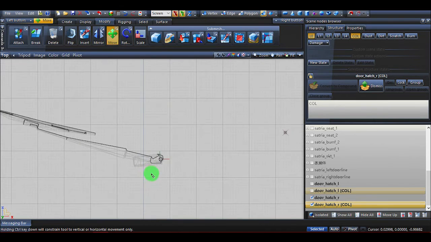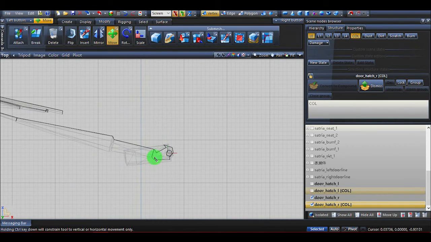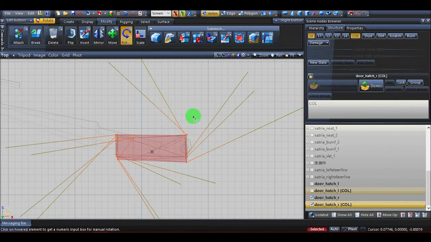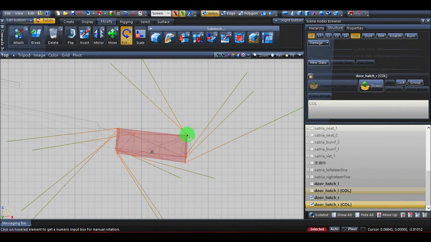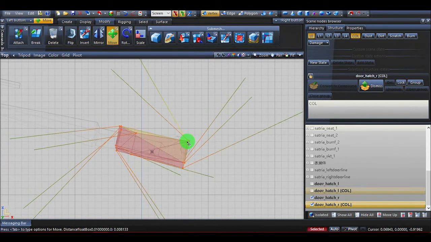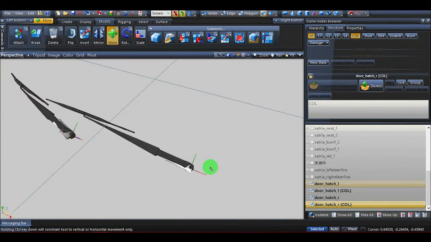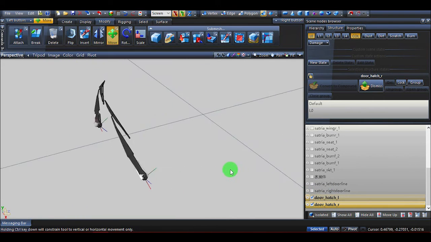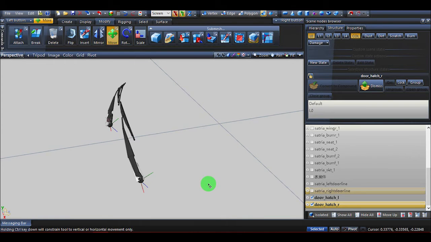Then we go to the top view, enter the vertex edit mode. Change it a little bit, make it more suitable for the right door hedge. Okay, it's done. Now we need to put the collision file under each door hedge. Use the left mouse. Okay, done. Until now, guys, congratulations. You have successfully made 2 weapons for your own car.